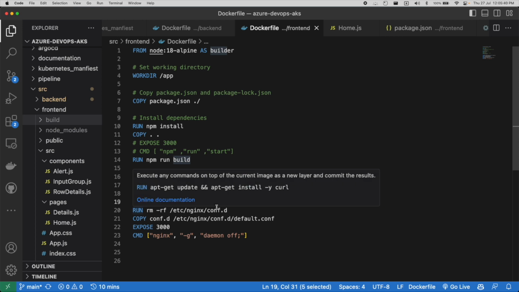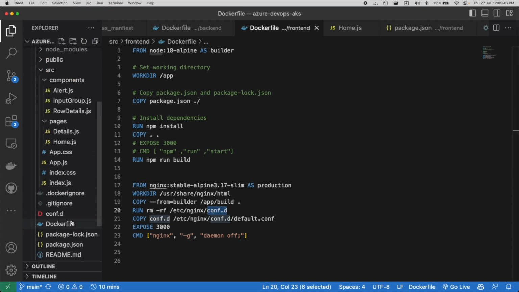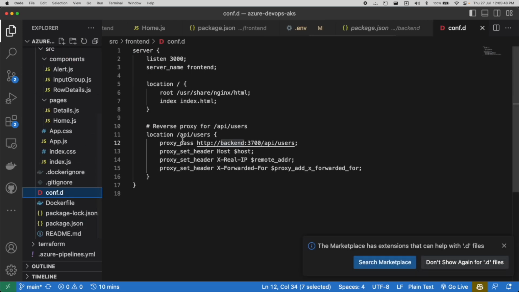I'm gonna remove the config file, the folder inside nginx, and copy this config file. This config file will make the application listen on port 3000. You can change it to 80, etc. It's up to your configuration. The file will route this folder, and the index is index.html.